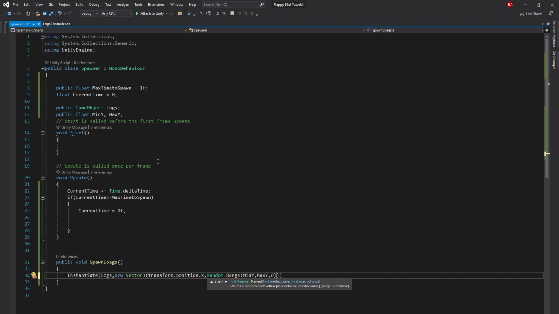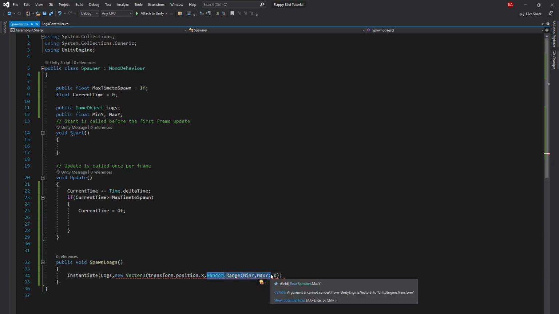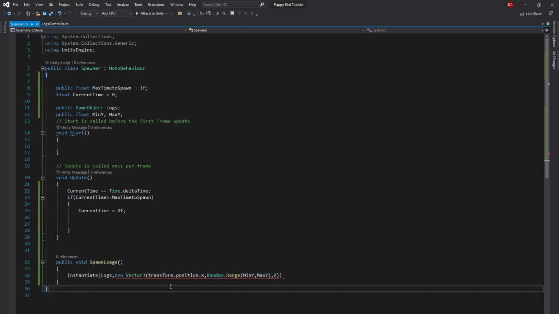Okay, there is an error. Sorry, not here but here. Transform.position, Random.Range, new Vector3. Okay, transform.position.x, and this is for y. Let's remove this one.